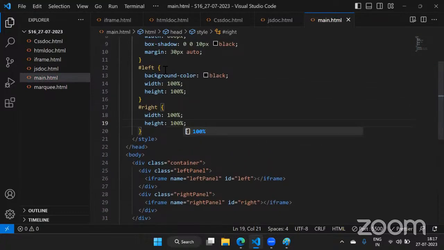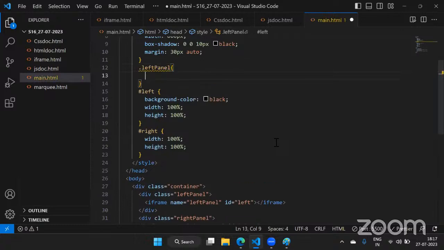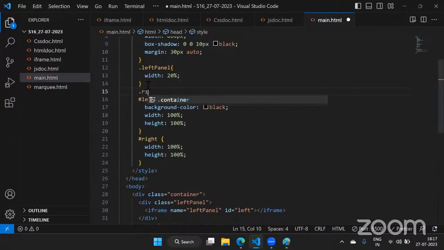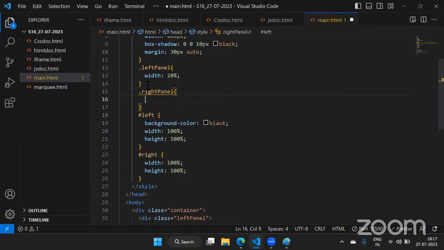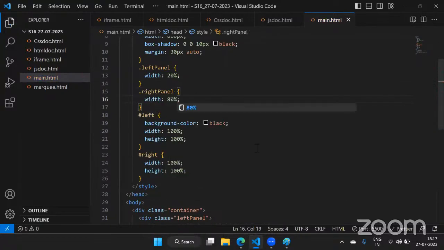Okay. Now let me select this left panel. Here width I will make as 20% and right panel width as 80%. Now if I save and go back, it looks something like this.